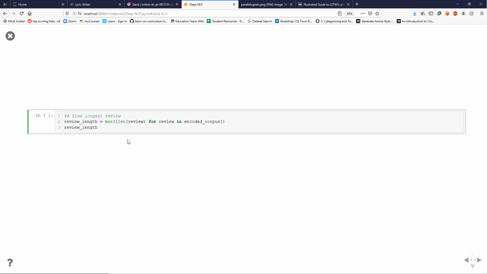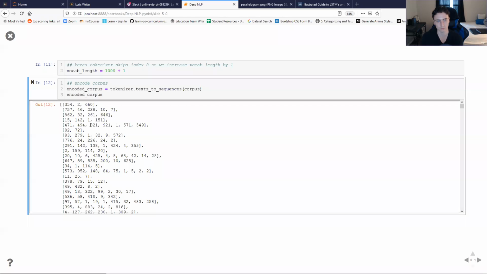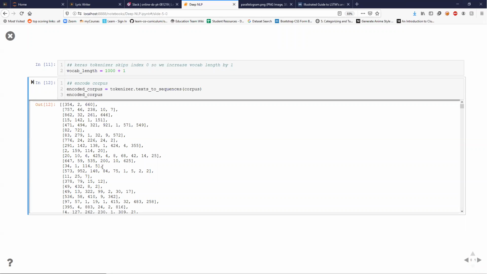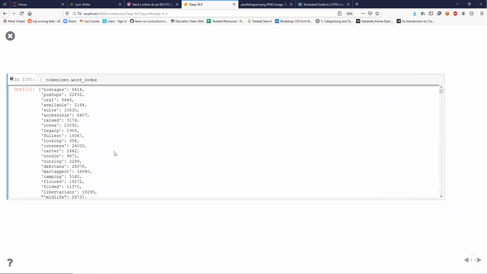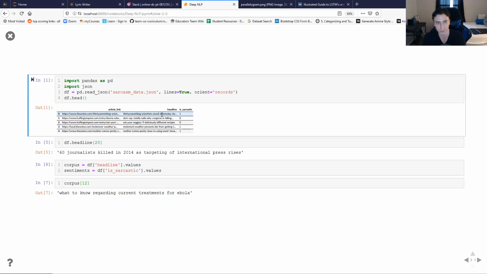Can I ask a question? Sure. So the first one, they encoded the first item in the list. That's like a 3 words item, right? Like 354, 266. But when I check the corpus, the headline is not 3 words. Does it mean that... So it's going to be this one. So basically it's taken out words that aren't in the 1,000 most common. Oh, okay, that's why. So it's just going to ignore those because we're not going to train on all the 30,000 or whatever. Yeah, so that one, like 30 something, that's probably not very common. Maybe Doomsday is, I don't know, but there's only apparently 3 of those 1,000 words within that first one.